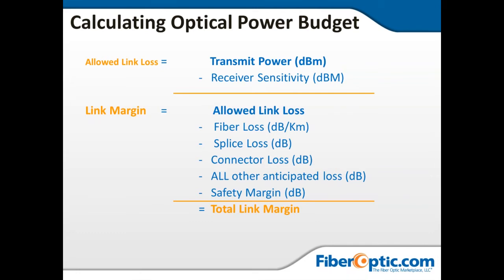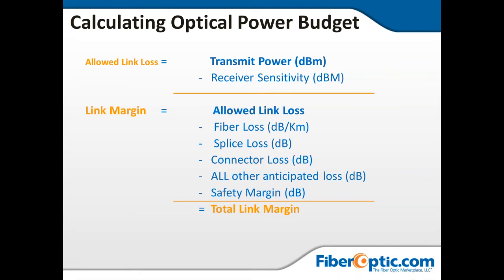But in simplicity, it's all about the transmit power, or in the old days I'd say the gain of an amplifier, minus the receiver sensitivity, both of them measured in dBm, will give you a number. So if I have a negative 30 dBm amplifier, and that just means that's its power output, and my receiver sensitivity, which means let's put a number of negative 40 on that, any signal less than negative 40 the receiver will not pick up, kind of a signal to noise ratio, or the receiver drops out, no signal.